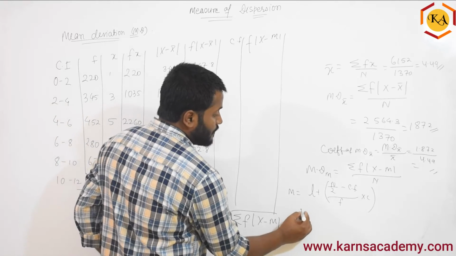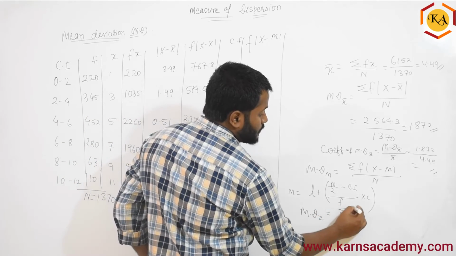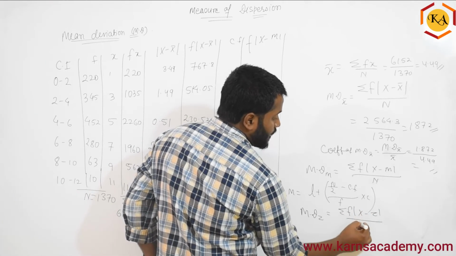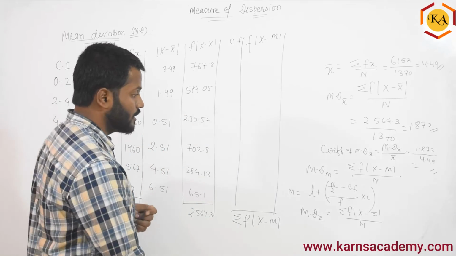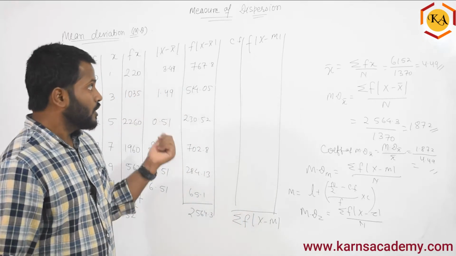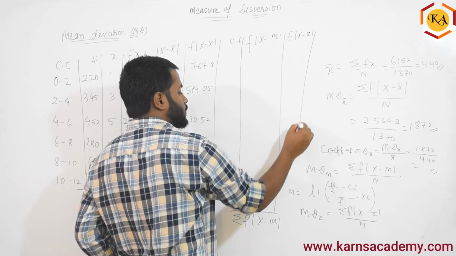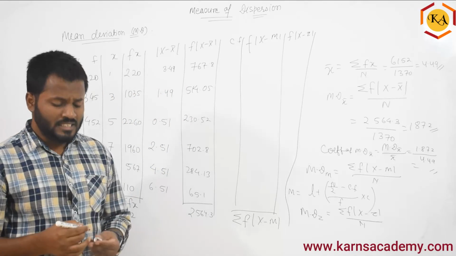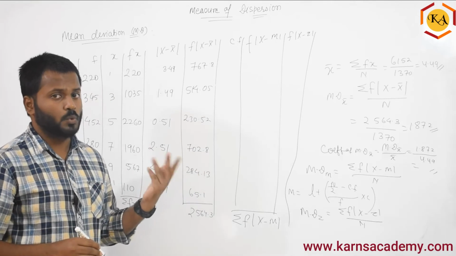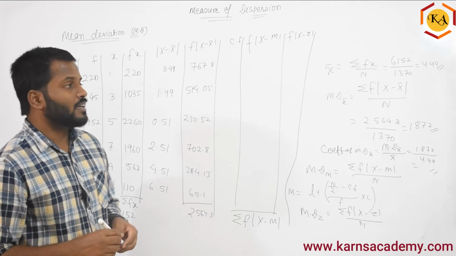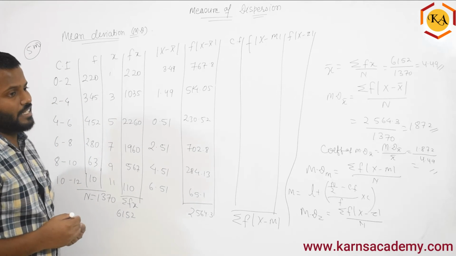In a similar manner, even if they ask you to find out mean deviation from mode, what is your formula? Summation f of x minus mode by n. So you can easily calculate the mode from this particular data, which formula you already know. So calculate the mode and then you will have to find one more column, that is x minus mode. But don't worry, in examination they will ask you only one, either mean deviation from mean, mean deviation from median, or mean deviation from mode. They don't ask you both, okay? And this will be a 5-marker question if they ask in section E.